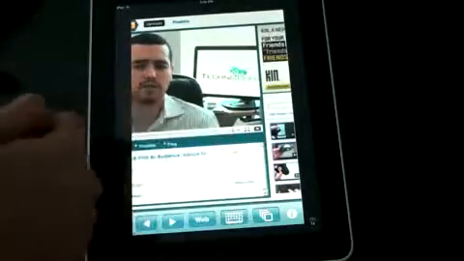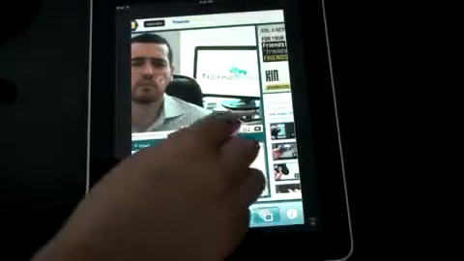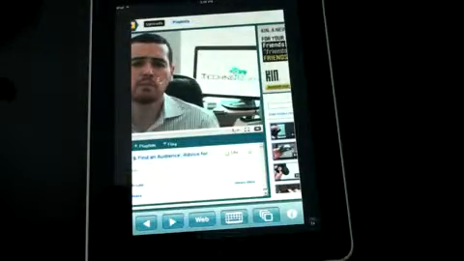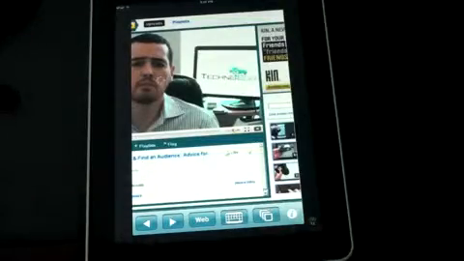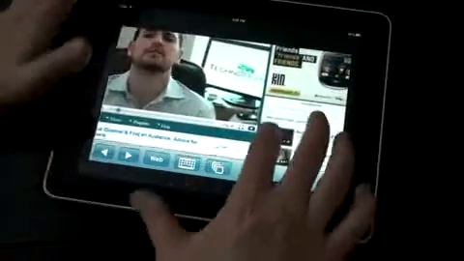So let's jump back down to the lowest, see if we can get it to play as smoothly as possible, and we'll try full screen and see if that works. So here we are back at 360. And I should mention as well, the accelerometer does work, so you can go ahead and rotate any way you'd like, and we'll see if we can get this to play full screen and see how the quality looks.